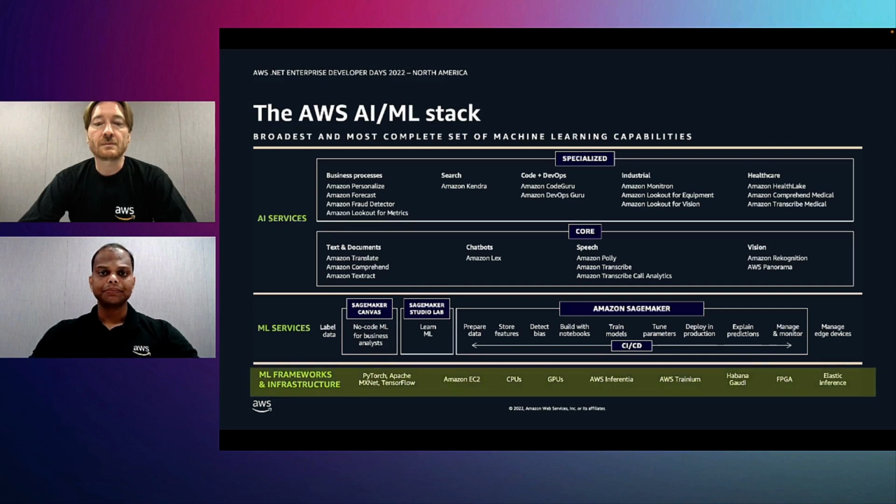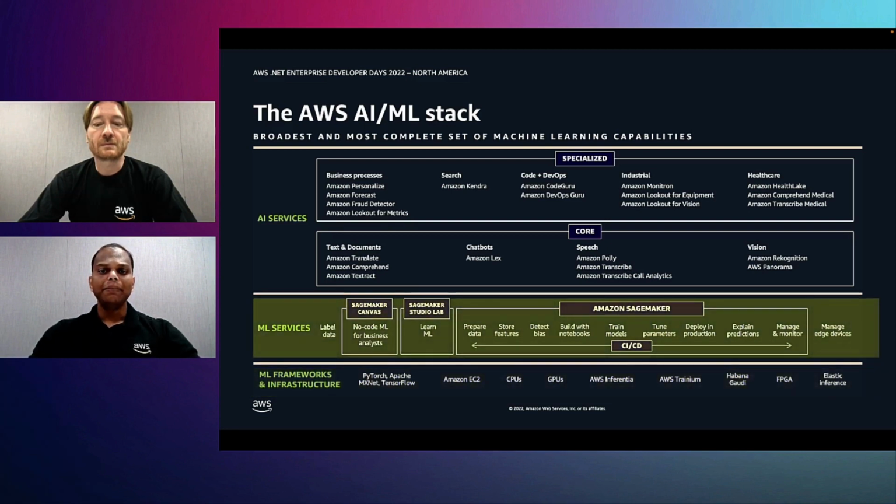Starting at the bottom, it is for expert practitioners who would like to build machine learning models on top of the framework of their choice, like TensorFlow, MXNet, PyTorch. It is for ML experts and practitioners who are comfortable building, tuning, training, deploying, and managing machine learning models themselves, working at the chip and the framework layer. And at the middle, we have Amazon SageMaker. Amazon SageMaker removes complexity at every step of the machine learning workflow, making it easy for developers and data scientists to build, train, and deploy machine learning models at scale.